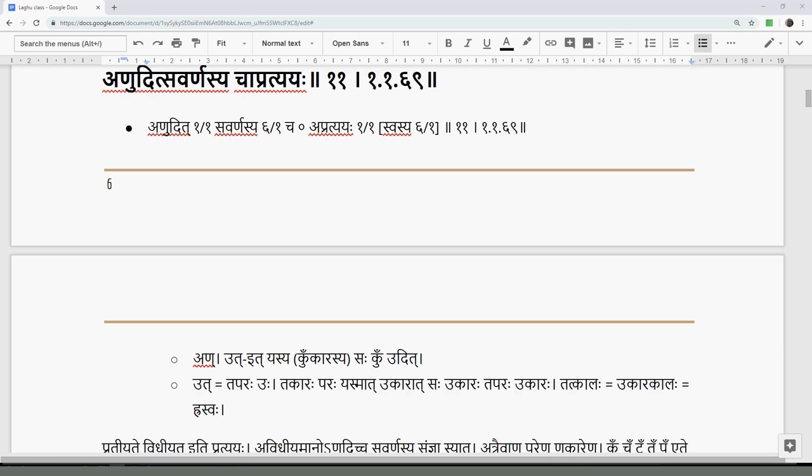There the vrittikara may just say, without any sutra, that it is because it was used only for uccharana, because you cannot pronounce consonants without a vowel. However, if you make it anunasika, then why not make it anunasika and elide it with a sutra? Because the vyakaranas do not accept anything where a sutra is applicable and by sutra you elide it, unless there is a reason for a particular sutra to apply, to remove a particular letter which is added. It cannot be superfluous. It has to be explained why it is it. If you have removed it through a sutra, the question is, why is it anunasika?